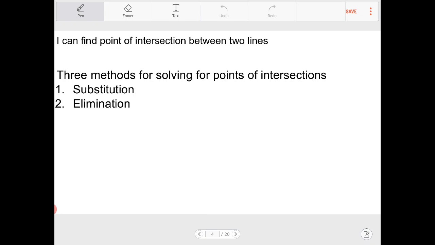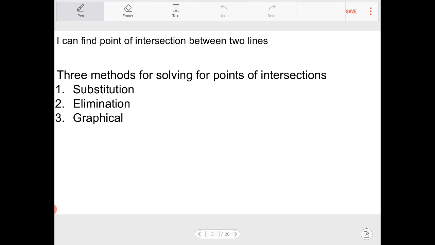Whenever we're writing the equation of a line, there are often two variables being used, and the only exceptions are when we're representing a horizontal line versus a vertical line. Anytime that the slope is defined, we have to represent the equation of a line using two variables. So the third method is graphical, where we graph out both equations and identify where the points of intersection take place.